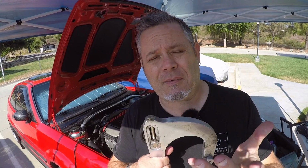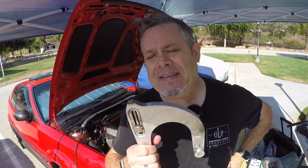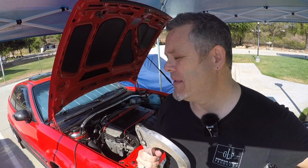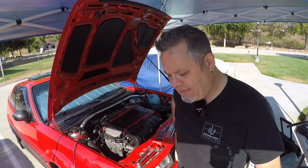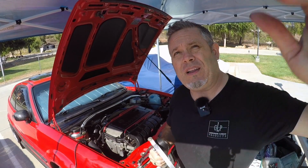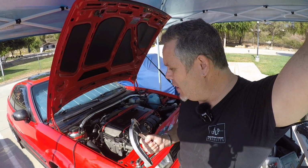And I did find a supplier that had those with the full threaded 80mm length. And it won't be here for a few weeks because it's coming from Europe, of course. So that leaves us at the place where I really can't do anything more in terms of installing the supercharger.